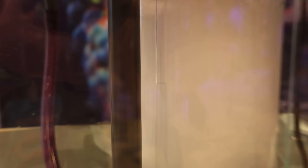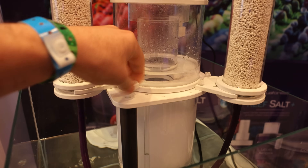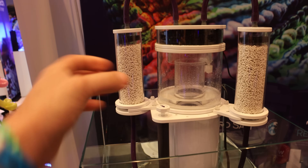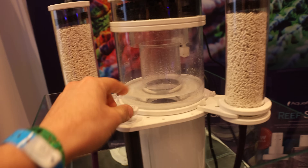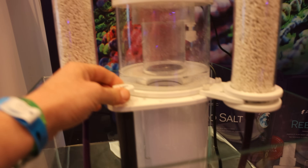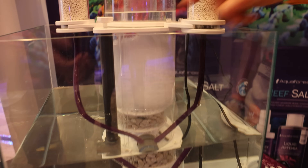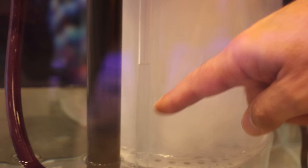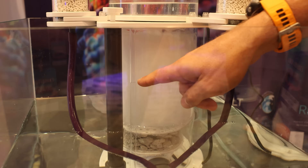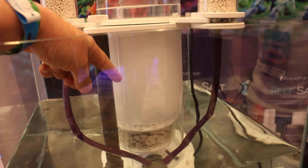When you adjust the top, what's happening in this cylinder is also moving. So normally you just see bubbles - I'm going to turn it a lot so you can see. I don't know what kind of gear mechanism is in there but it's really fine tuning. On most skimmers you get a big mechanism to turn and you can't really dial it in. We want the bubbles to break right here near the top so all the gunk is collecting - you can do that really easily, almost like a Spears gate valve concept applied to a skimmer. This is a pre-production version but eventually there will be gradients on this rod - a scale showing the actual water level, since there are so many bubbles you normally can't see it.